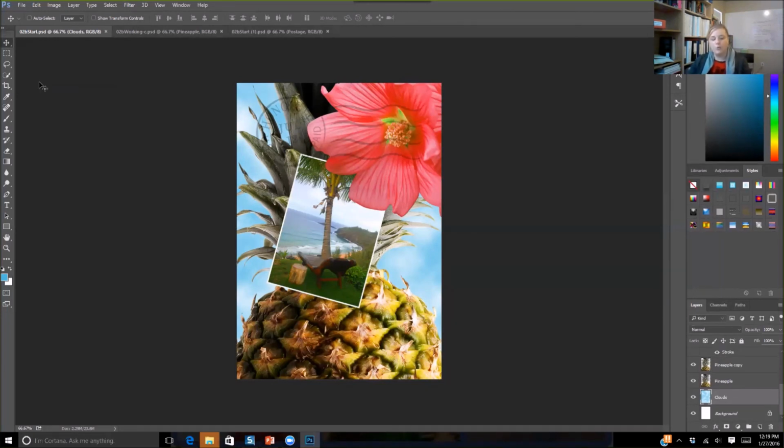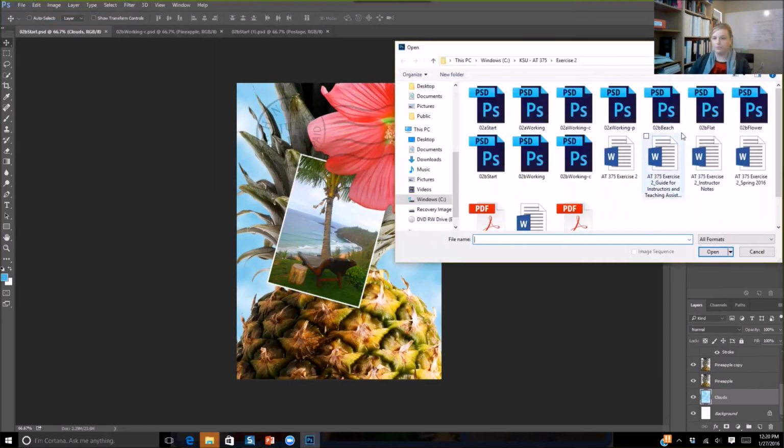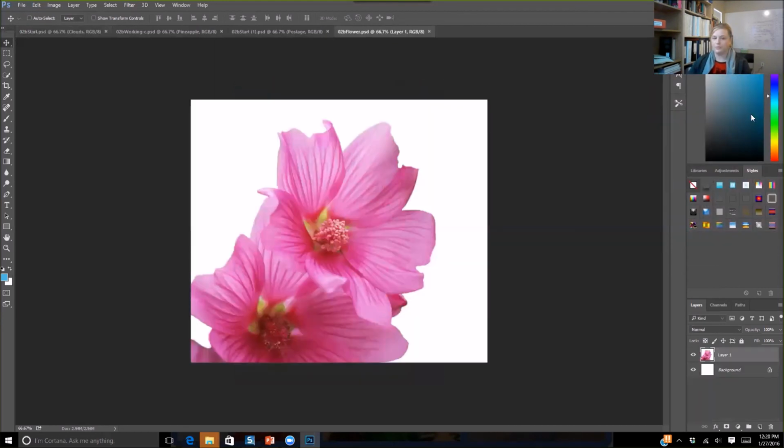Now we want to open our 2V flower file. As soon as you have that open, you'll see this grouping of flowers.